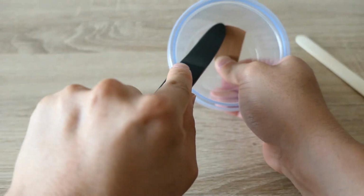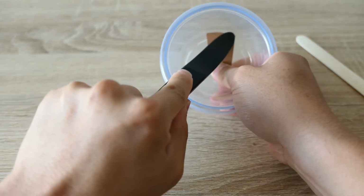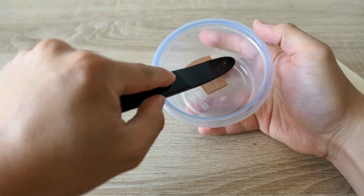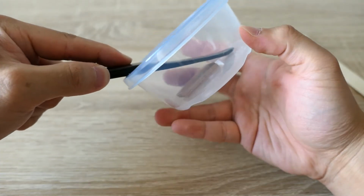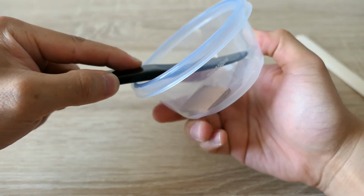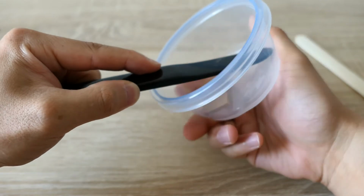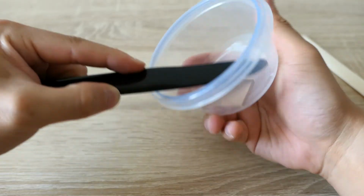Now you can press it like this, okay. So if the whole height looks like this, I can just go alongside this edge to press down firmly, so it can be glued much tighter than just trying to put my finger inside.